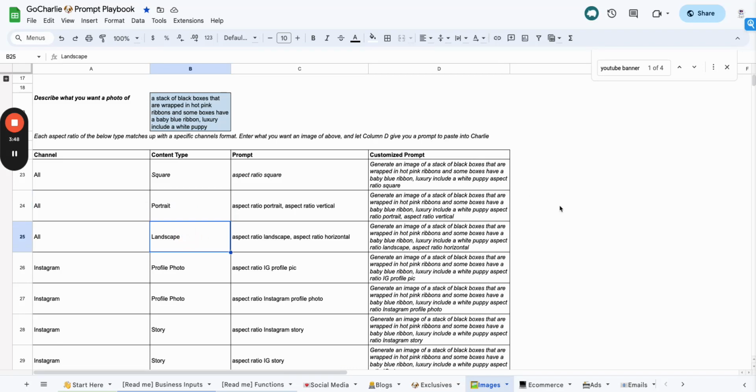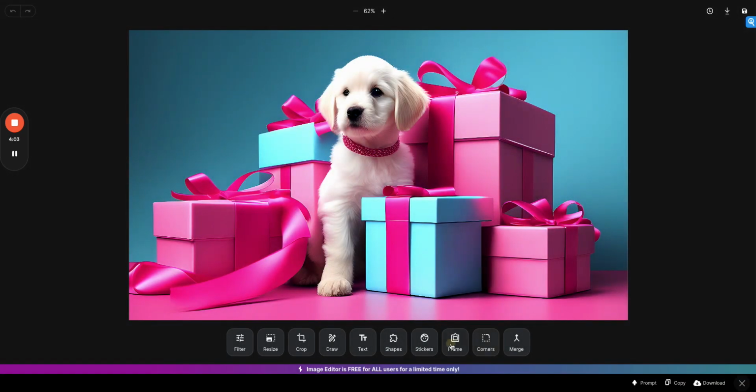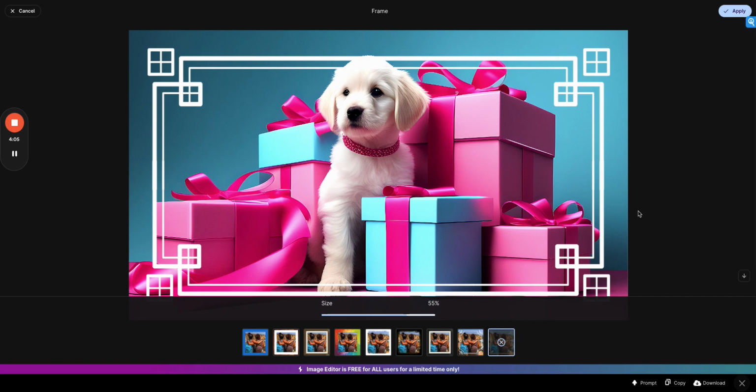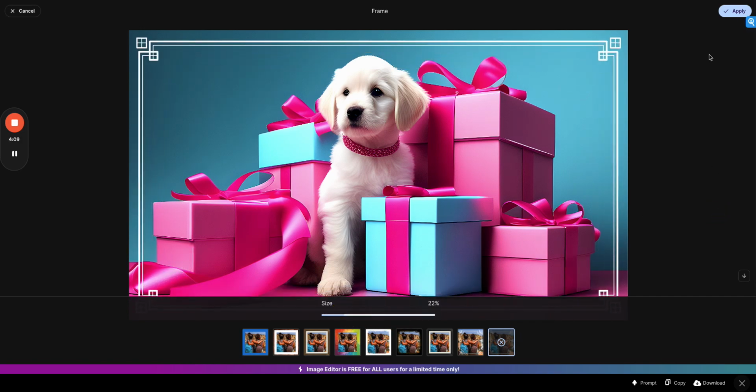I wanted to remind people as they're creating assets for the holidays, creating stuff for social media, this is a really great way that you can create images in that aspect ratio. And then if you want to add a little extra flair of holiday spirit, all you have to do is click in, you go here, and you can make all the edits that you want. And all of the image editing suite will adapt to that specific aspect ratio.